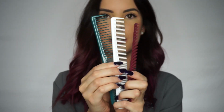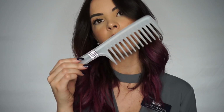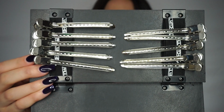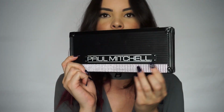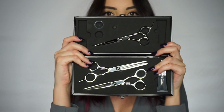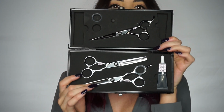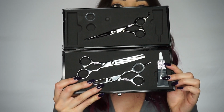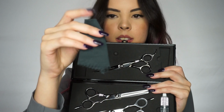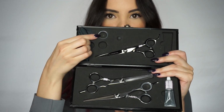3 cutting combs, scalp brush, a rat tail comb, a metal rat tail comb, teasing comb, blade, a wide tooth comb, detangling comb, whatever you wanna call it, 10 clips, shears that come in this nice little case. When you open it, you'll see your small set of shears, your texturizing ones, and your large ones. You also get oil for the shears, and they bring this little cloth to clean them. And you also get guards to fit your fingers.